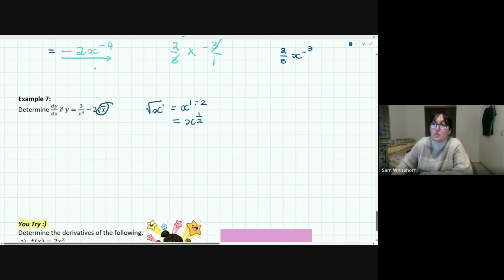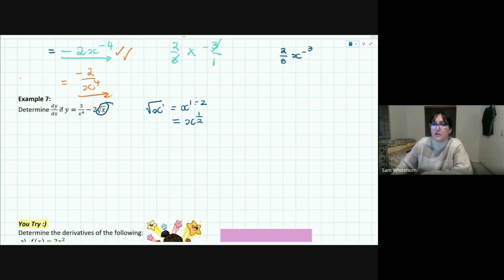So this is actually just x to the power half. Right, Kani, yes, you are more than welcome to leave your exponent as a negative. I know we always say leave it in positive. So if you do want to go a step further and say negative 2 over x to the power positive 4, that is absolutely fine. But in this context, we don't mark you down for a negative exponent. We will absolutely give you marks for leaving your answer in a negative exponent. If it was an exponent question where you were simplifying an exponential expression in the section of exponents, then yes, you would need to leave your answer with a positive exponent. But in calculus, it's fine because that's just one step that is not really necessary.